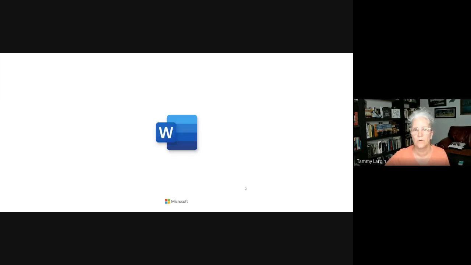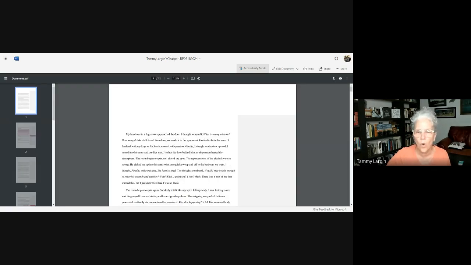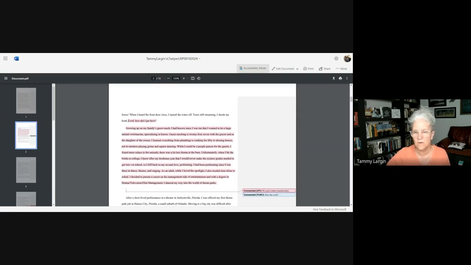And reading view, as you see, it's going to take a second for it to all come up. It changes the whole look. It leaves this column, which is your comments column, but it puts it all over here on the left so you can jump in and out of different pages. See, it's highlighted here because there was a comment that said she needed a better transition.